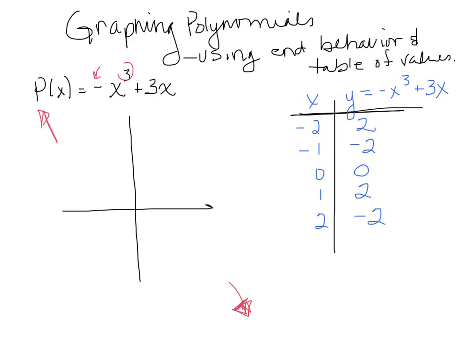And then I'm going to put in the points that I know: (-2, 2), (-1, -2), (0, 0), (1, 2), and (2, -2). Okay, so there's a lot of zigzag going on in there. Now I can just connect the dots as best I can, going left to right. Oh boy, did I miss that. There we go, that's better. And connecting the arrows and the dots, that's basically the gist of what the graph would look like.